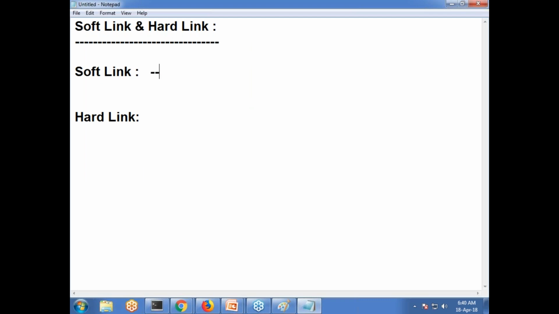What will a soft link store here? Only the path, the path for a specific file. And for a hard link, a hard link is a replica, a duplicate copy for a specific file.